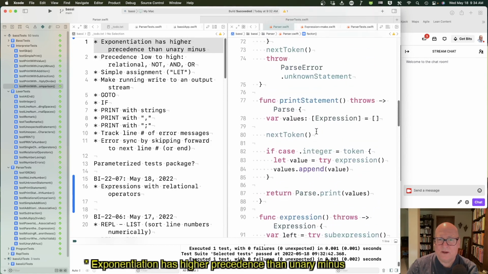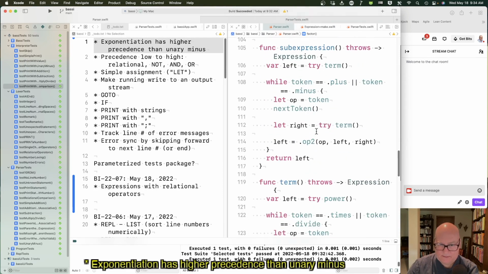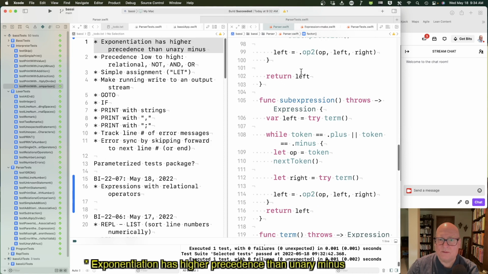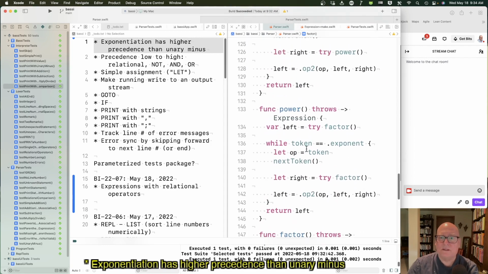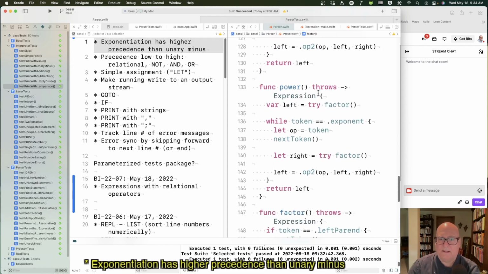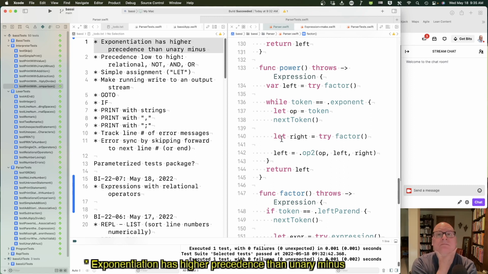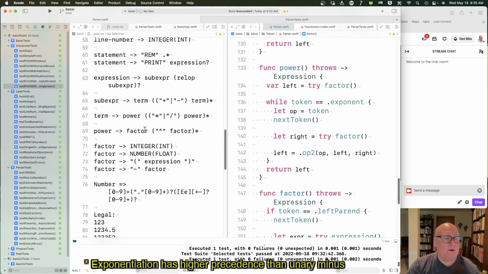Okay, so wow. I think this can work. Let's see, where's exponents? Term, sub-expression. Oh, did we not handle exponents yet? Oh, there's exponent. Okay. It's funny because we talk about low to high, and I guess that's the way the grammar goes too, low to high. Usually they show you the high first and then the low, I guess, right? So let's see. So a power, and here's our grammar down here. Term goes to power, goes to factor.